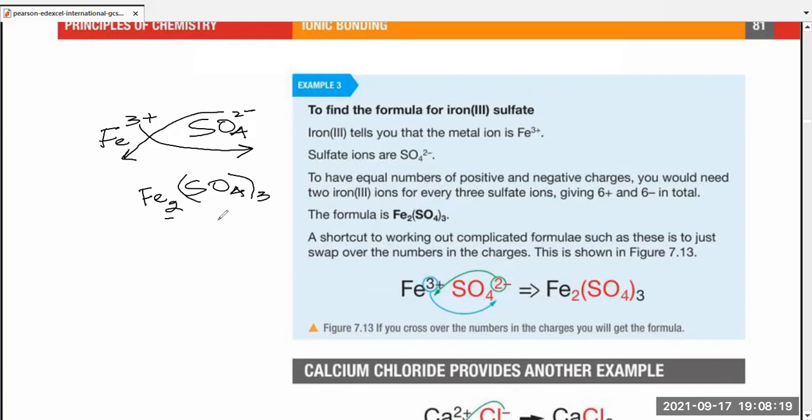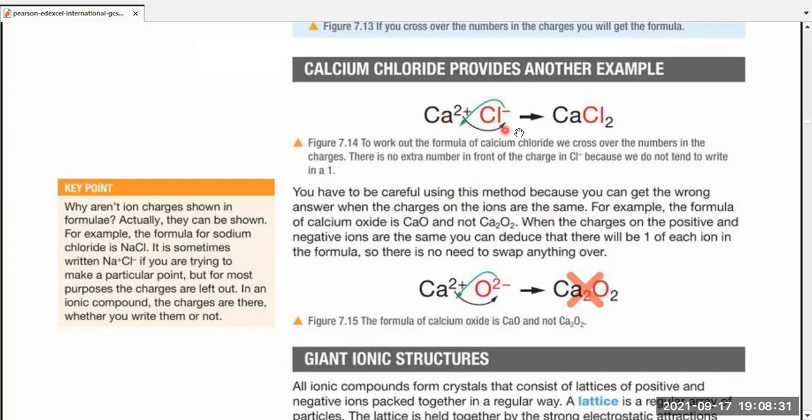But if you're writing these numbers, and if they can be simplified, simplify them to the lowest possible numbers. Let me explain myself. Calcium and chlorine would be calcium chloride. I think it's easy to work with. But calcium and oxygen will get Ca2O2. You're supposed to simplify that into CaO, calcium oxide, because Ca2O2 is not correct. Remember, they are the same numbers and can be simplified into 1 each. And remember, we don't write 1.